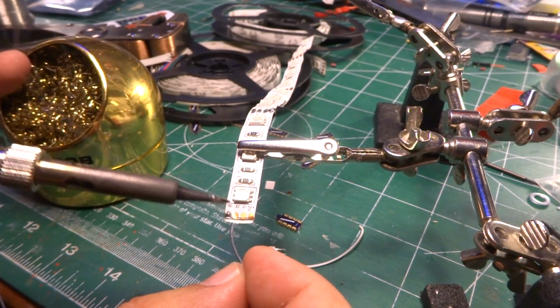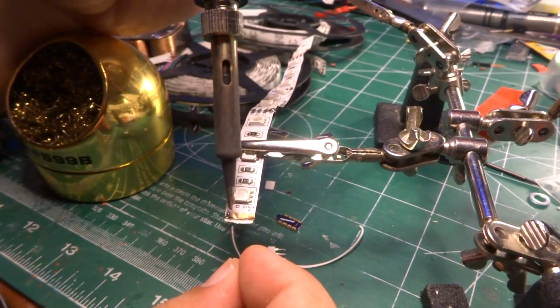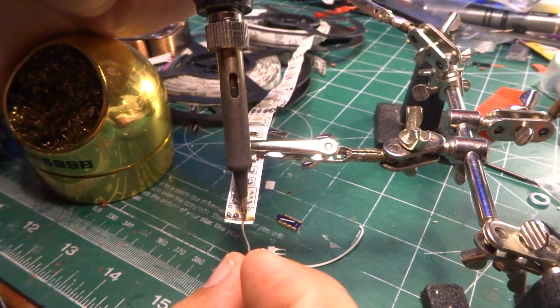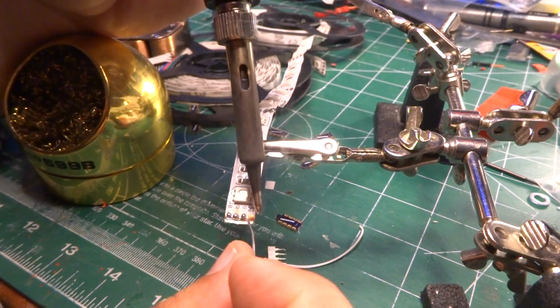So first things first, tin all your connectors. Little heat on the iron, little solder on the iron, little heat on the pad, little heat between the two of them, and the solder will flow.